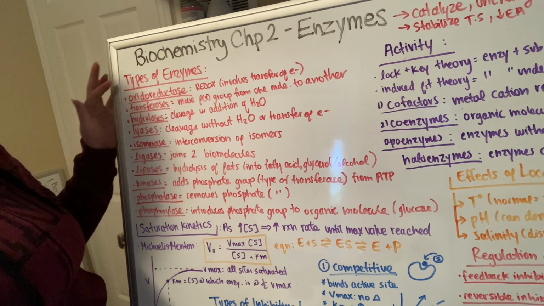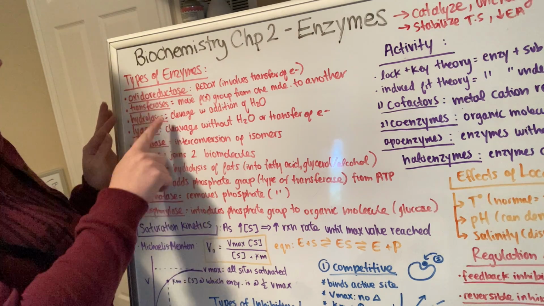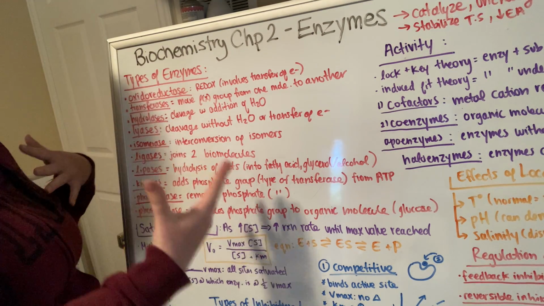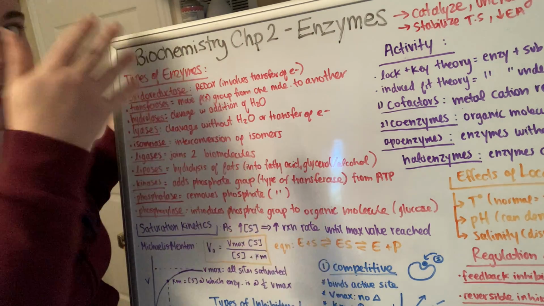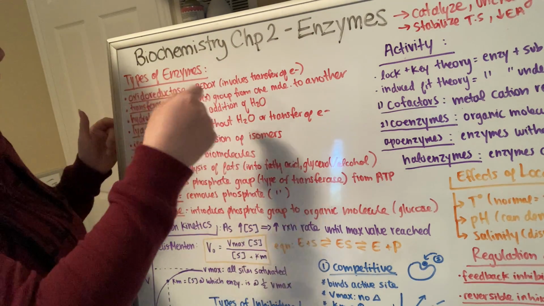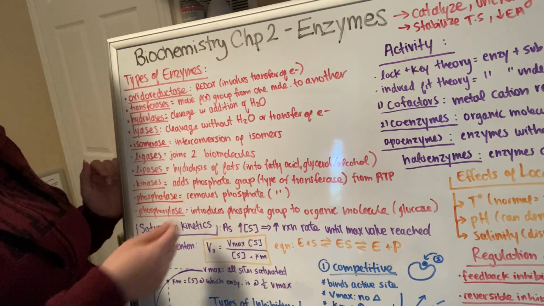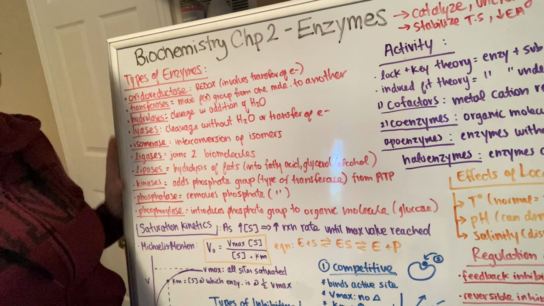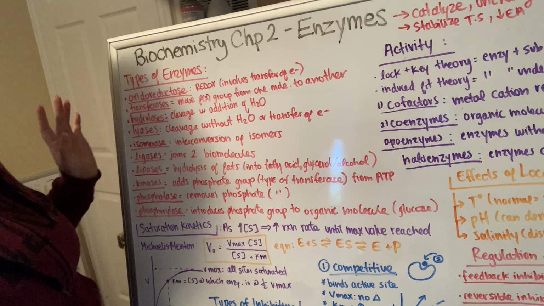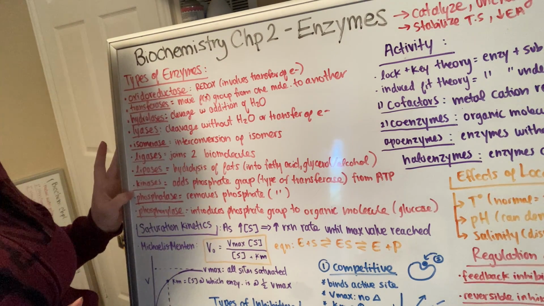Now that we've gone over some of the types of enzymes, I know those are a lot of words, and sometimes the words themselves can help you determine their function. So transferases, transfer; oxidoreductase, redox reaction; isomerase, isomers. A lot of those you can just learn that way, but it's definitely important to know those. And you're going to see a lot of kinases, so make sure you know that one as well.